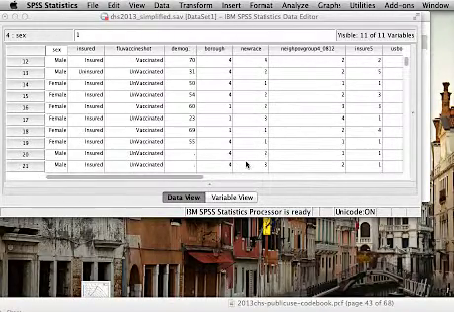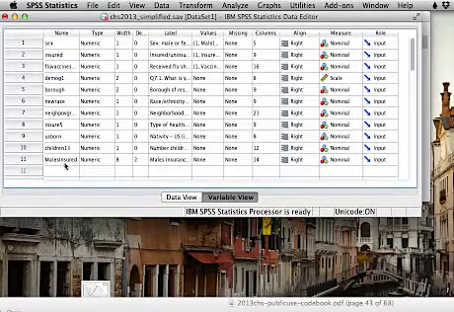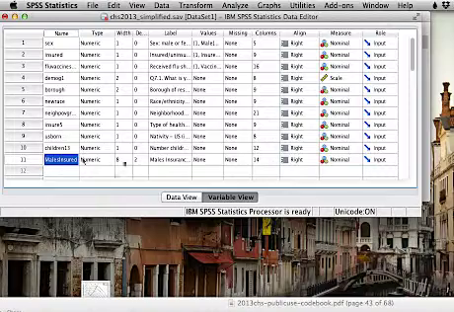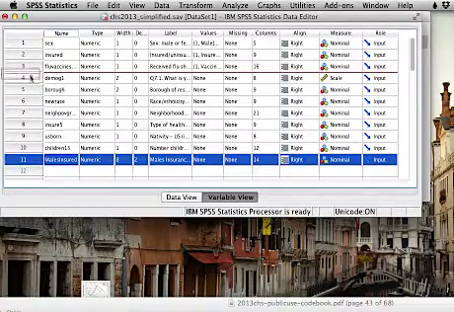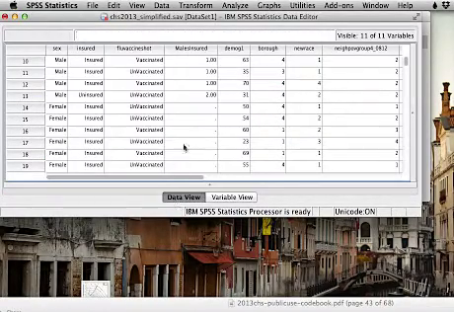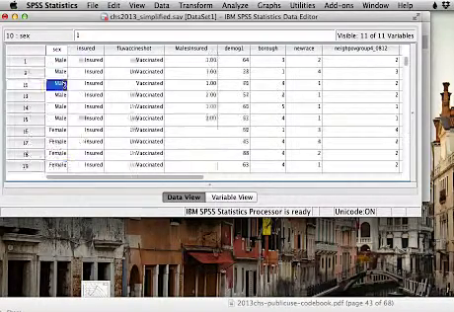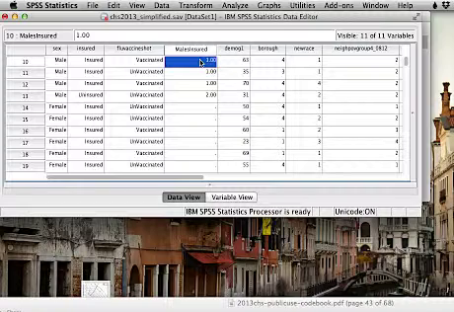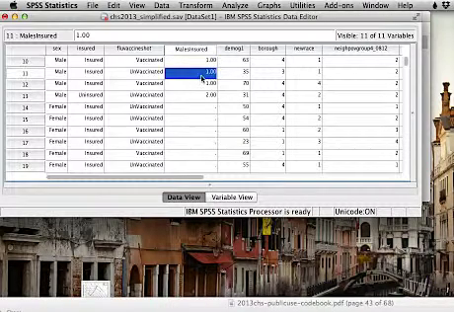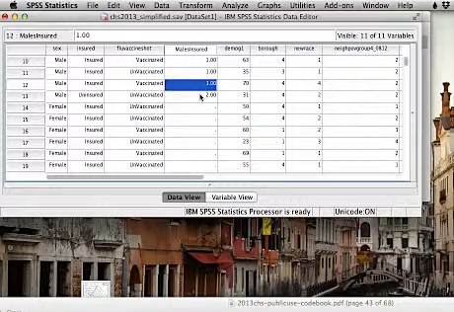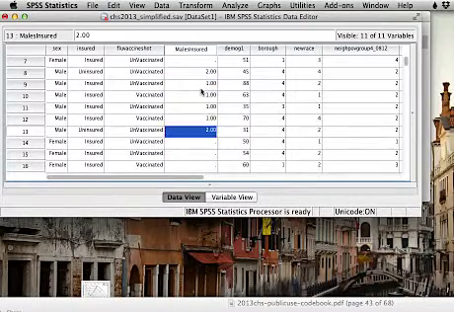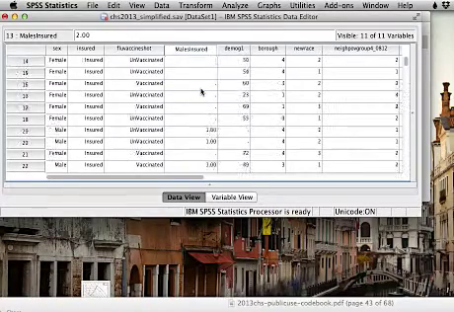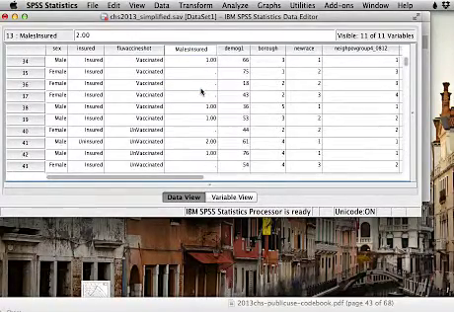Okay, so now let's go to variable view. In fact, there is a new variable, males insured, okay, males by insurance status. And I'm going to move that up to the front here again. Move it behind vaccines. I'm going to go back here and take a look at it. And indeed, here's 4 males, for instance, and their insurance status has been moved over. This one's insured, this one insured, uninsured, and so on and so forth. 1s and 2s. Okay, the females are not carried over, because they weren't in the if portion of that condition.